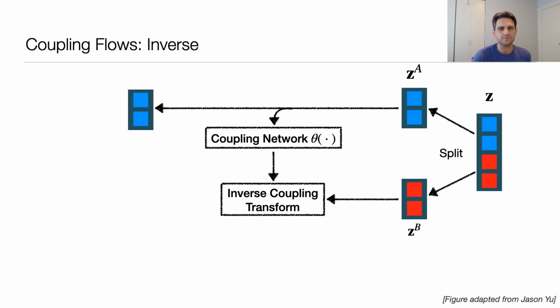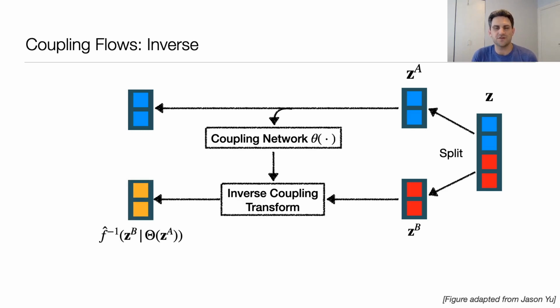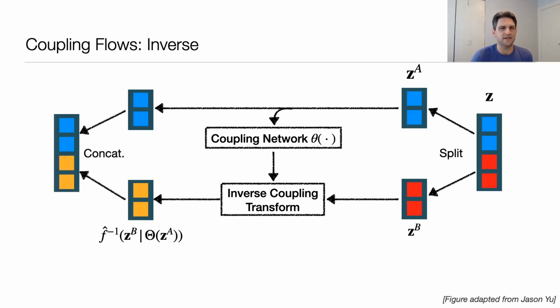transform. Because this is invertible, and we've given it exactly the same parameters as input, the inverse of ZB is going to give us back our original XB. We concatenate these two things together, and now we have the exact inverse of our coupling transformation, all contingent on this F hat. Okay. Now this might seem like I've just pushed the problem off, because I still need this coupling transform F hat to be something interesting.